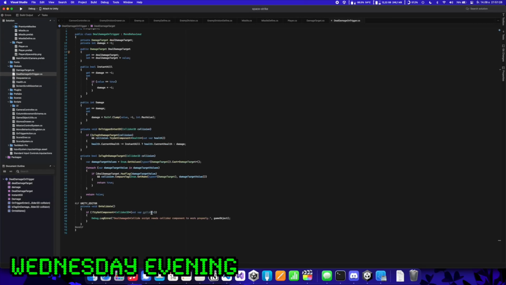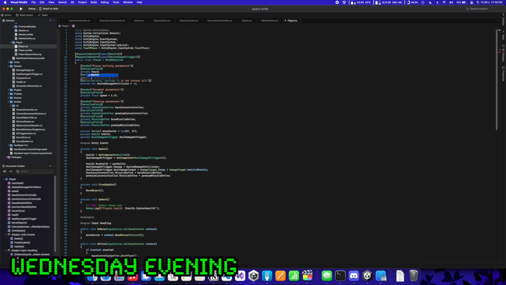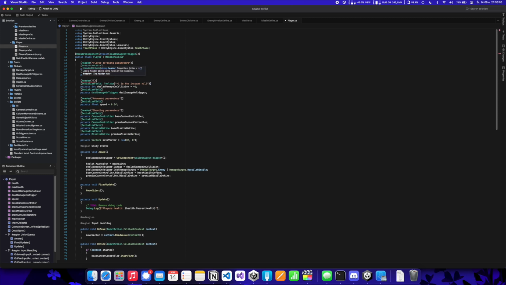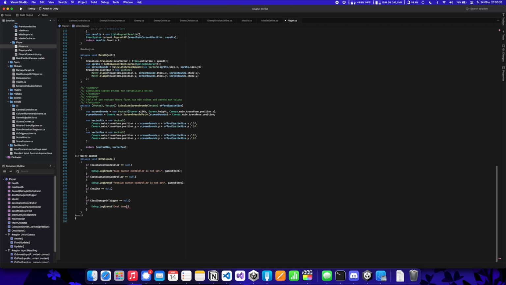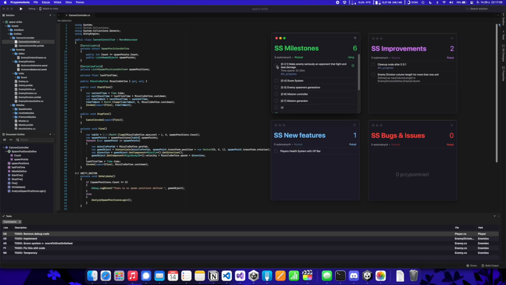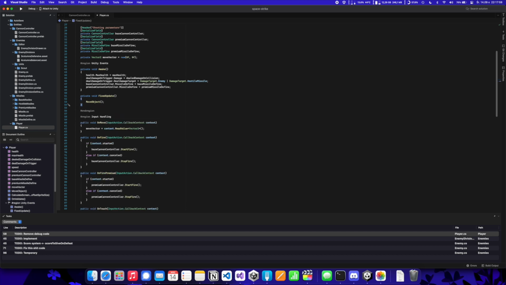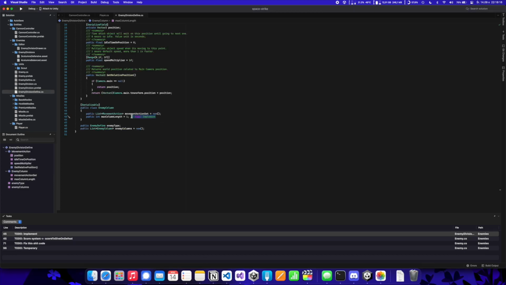Everyone, welcome on Wednesday evening. Today I cleaned up my code after the enemy movement system update and this is the last task from this milestone. Tomorrow we will start milestone number 4. To make this possible, I also checked off the done task on my to-do list, moved to-do comments from code into this list and set up a new milestone.